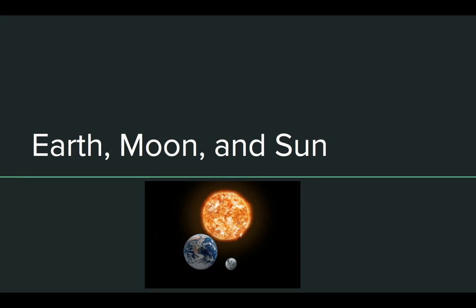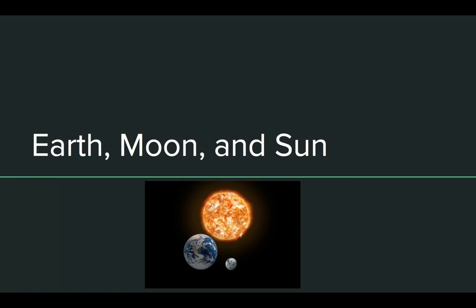And we know that the Earth has a gravitational pull on the moon, which is its natural satellite, because we know there's a difference between natural satellites and man-made satellites. A man-made satellite is something made by man and sent up into outer space. The moon is a natural satellite that orbits the Earth. It's smaller than the Earth, which makes sense, because we know that smaller objects orbit larger objects.